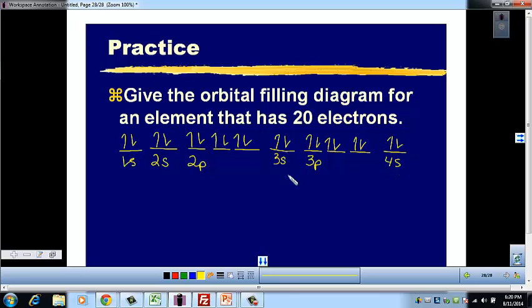1, 2. So that's what you want to do, is when it's an orbital filling diagram, that's the one with the arrows, and you want to draw each subshell with all the orbitals that go in it. If it's an S subshell, it has 1 orbital. If it's a P subshell, 3, and so on. Show all the orbitals, even if they're empty, and then fill it in the right order using Hund's rule, the empty bus seat rule, because you want the electrons to go in the proper order so that it's correct.